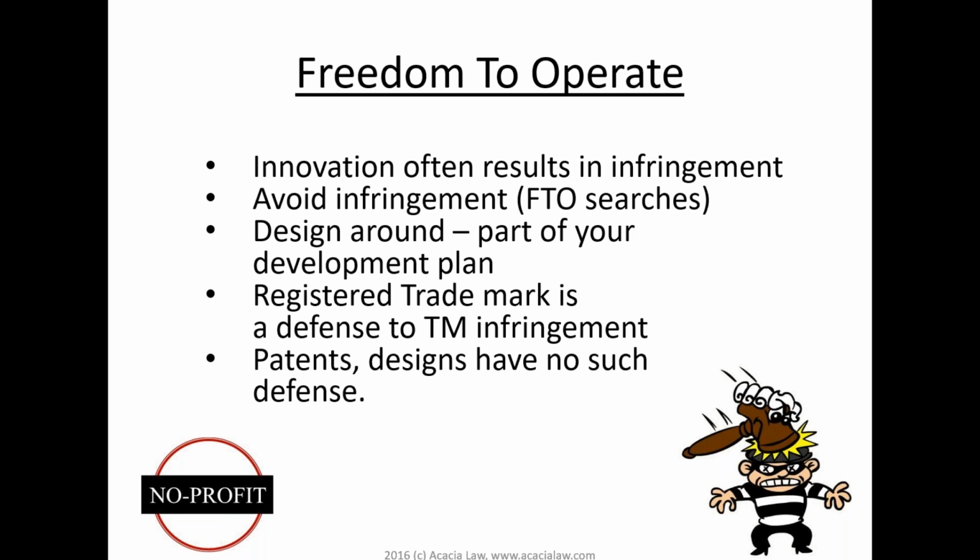If we do a freedom to operate search early on in a design process, it helps us because we can get the designer to what we call design around the already registered design or patent. So our client that manufactures trampolines, very often we'll say to them, we found this particular design or this particular patent. Your new design needs to be different so that you don't infringe. And the benefit of that, of course, is that they don't waste their time designing something that's in the end just going to infringe anyway.